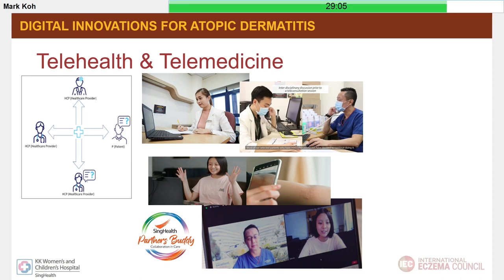But I think you have to pick your patients properly. Definitely don't pick those patients that are really flaring, severe ones. These are the ones that are quite stable. I have this group of patients that just don't want to go back to primary care. They still want to follow us just for their assurance. So I think these patients are very suitable for telehealth.